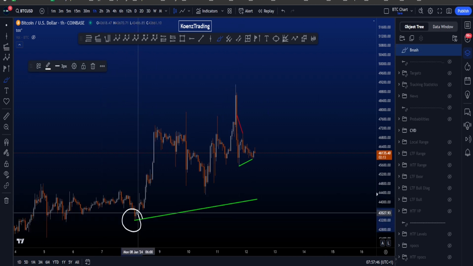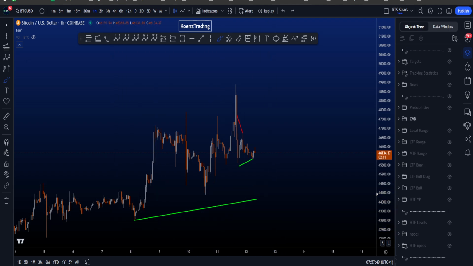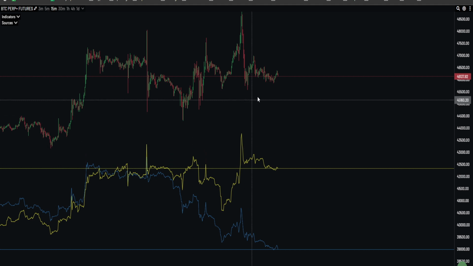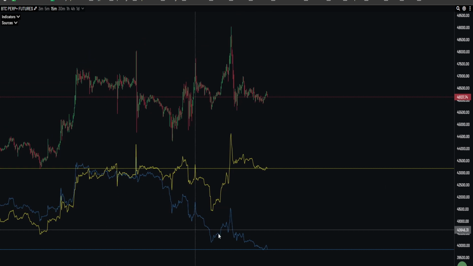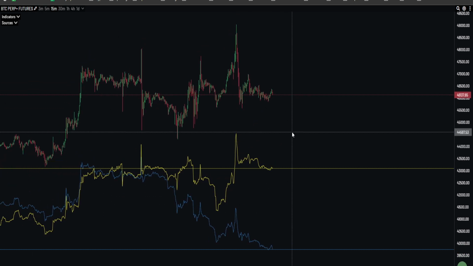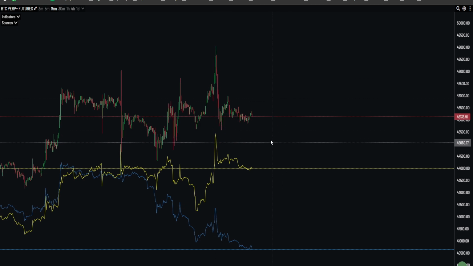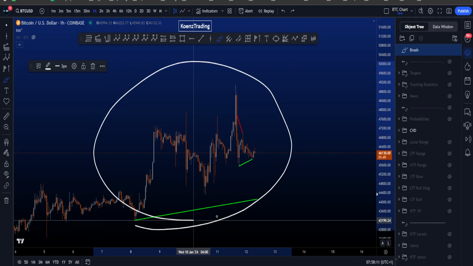Then from this low we do still have bullish CVD divergences here, where if I zoom out you can see we have a higher low in price, a lower low on the blue CVD, which is a bullish CVD divergence on the blue line, not on the yellow line. But the bullish CVD divergence we had here on yellow, higher low in price, lower low on the CVD, already played out, and currently yellow is neutralized on this time frame over here.